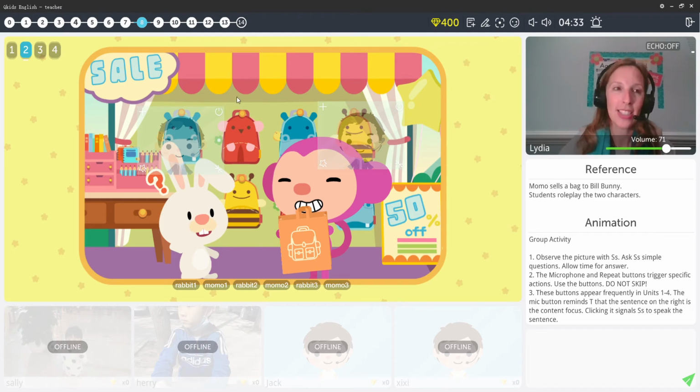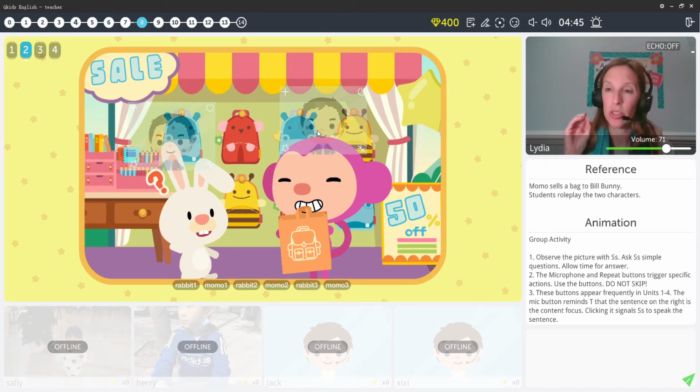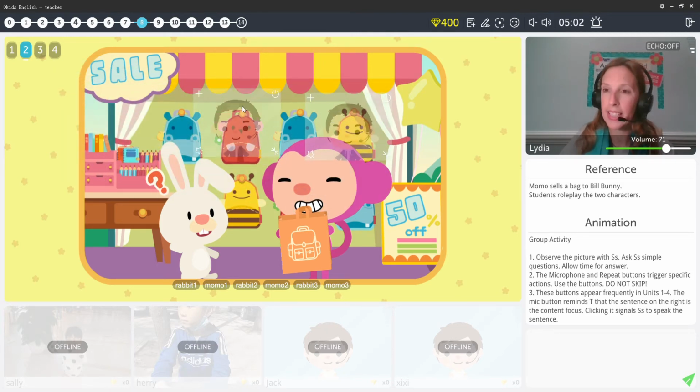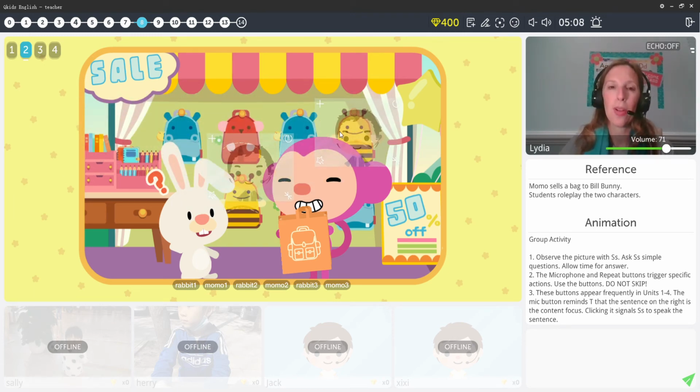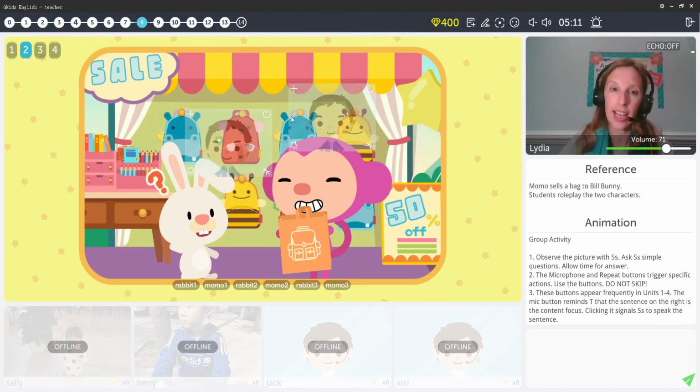So you can see on this really first interactive screen of the animation section, you can bring up to 2 kids onto the stage, okay? Now, the student screen looks just slightly different because they cannot see these at the very bottom. They don't see these words at the bottom. These buttons are not on their side. And these see-through student adding buttons, they can't see those. So when you move these around, or if you don't utilize them, the kids can't see that, okay? So let's talk about how to utilize these buttons and how to get the most productivity out of your kiddos with an animation game such as this one.